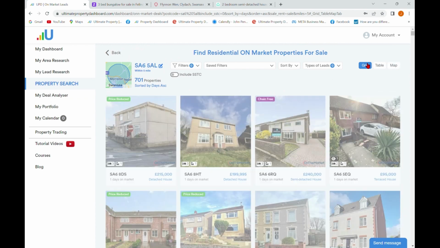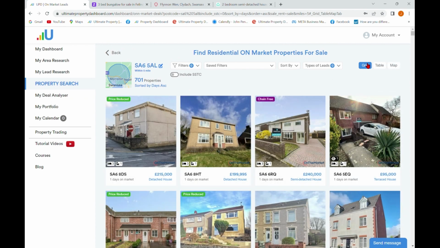Now going back to the grid view, you may actually want to do a search across all portals for particular things. So in this part of the software, you've got some options, you can filter, and obviously you can sort by different types of properties as well. So for example, you may have a budget.